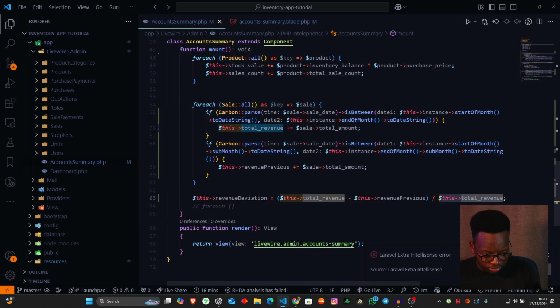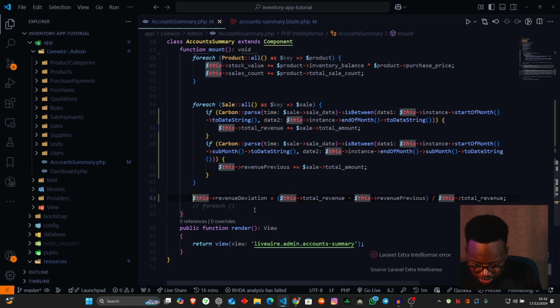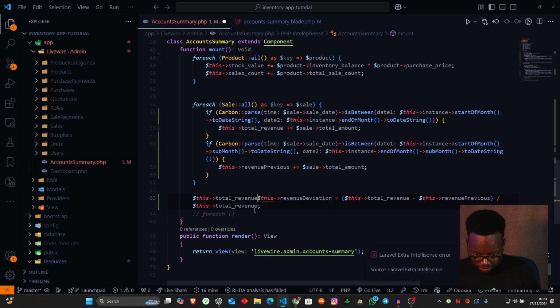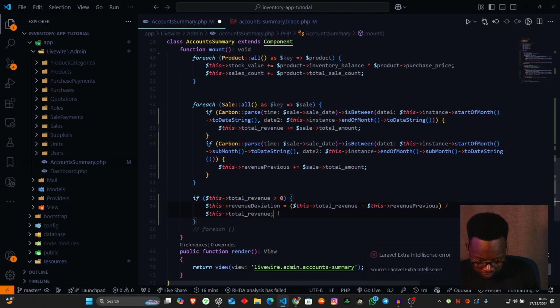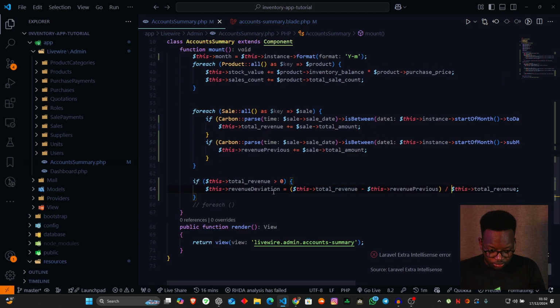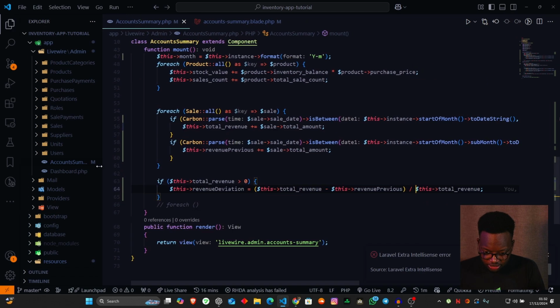totally curbable. So what we're going to do here is take this total revenue. So for the revenue deviation, we say if this total revenue is greater than 0, the revenue deviation right here is what is supposed to be right there. So we have this function down.